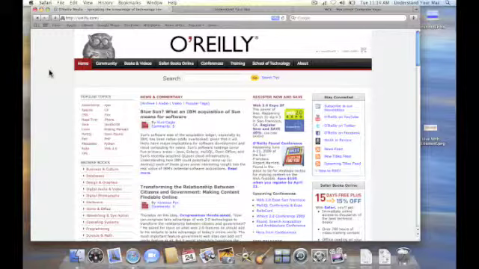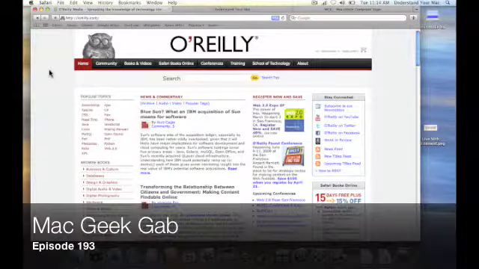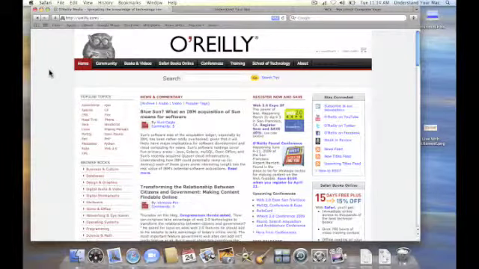And I was listening to Mac Geek Gab, which is a great podcast. It comes off of iTunes. And over on episode 193, they were talking about how Safari 4 installs a new version of the WebKit into the operating system. And WebKit is used by programs like Mail to render images. So they use the same engine.